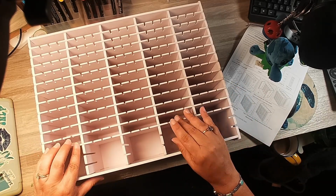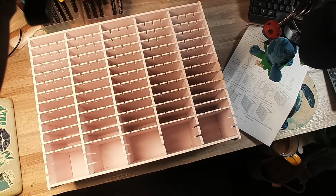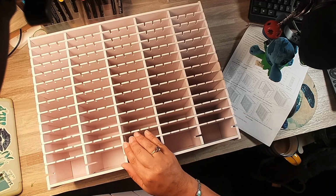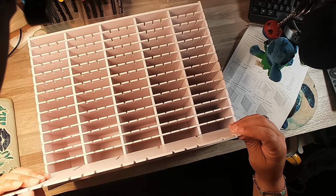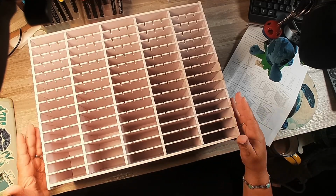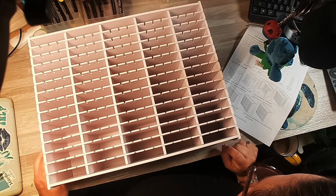Got a gift card. Okay, we have two more of these left. Yep, okay, good. So we're not missing anything. So these go in easily, not so hard. Okay, so the next thing we have to do is slide.